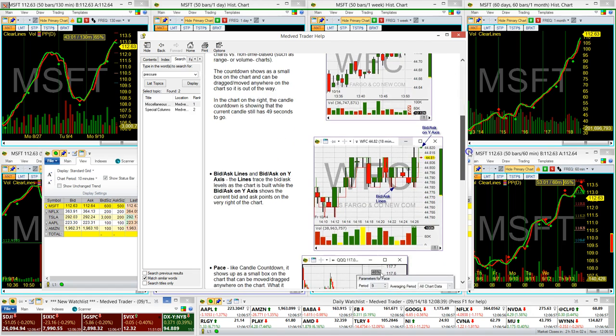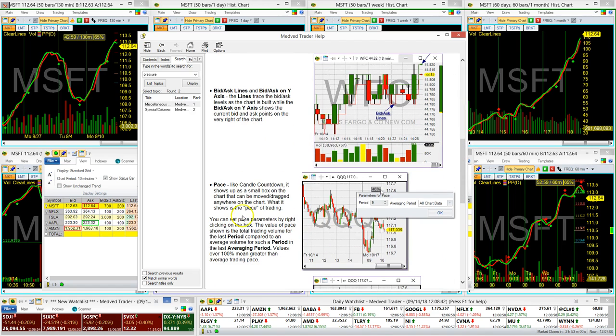We discussed that. Pace, like candle countdown, shows up as a small box on the chart that can be moved. You can set the pace parameters by right-clicking on the box. The value of the pace is shown in the total trading volume for the last period compared to an average volume of such period in the last period. Oh, so we can actually change it.